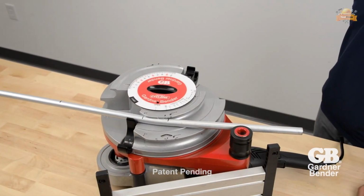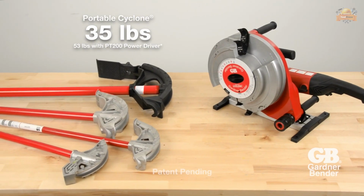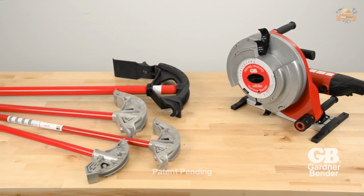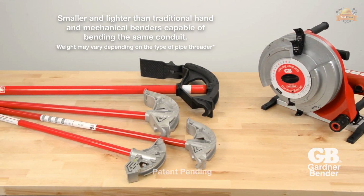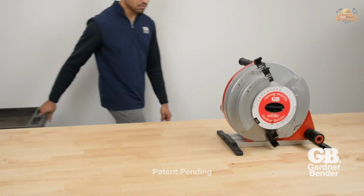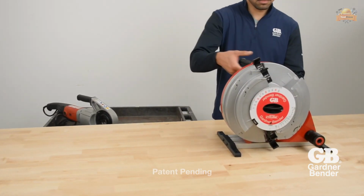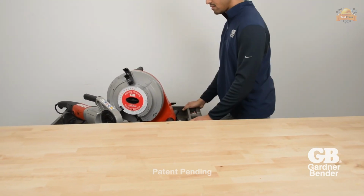weighing just 35 pounds. Bend 1/2 inch to 1 inch electrical metallic tubing and rigid conduit, and reduce the risk of injury by removing the need to bend larger sizes of conduit using a hand bender or heavy equipment. Make work more efficient by saving time on the job site. Performing precise bends with repeatability has never been this quick and easy.